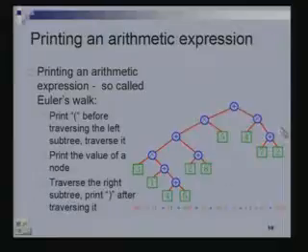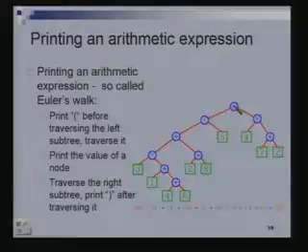So, suppose this is the tree corresponding to a certain arithmetic expression. I want to print this arithmetic expression out with parentheses. Right. I want to draw the parentheses, so I want to print it out in this manner. Okay. So, I can do an Euler walk to print this thing. Suppose I am here, before I start on the left subtree, I will print a left bracket. Then when I finish with the right subtree, I will print a right bracket. Right, this corresponds to taking this path up, going up like this. And when I am coming like this and touching this node, then I will just print out the content of the node. Understand what I am saying?